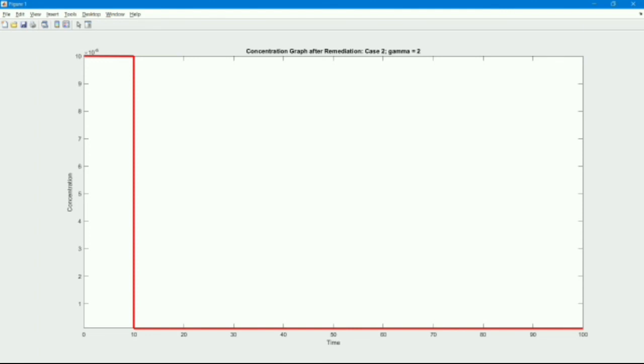Partial source remediation is effective based on the problems that we solve. The concentrations of the contaminants will significantly decrease, but in some cases, the concentration of the contaminants will never be equal to 0, and in some cases, leaving the contaminants as is will lead to 0 on their own.